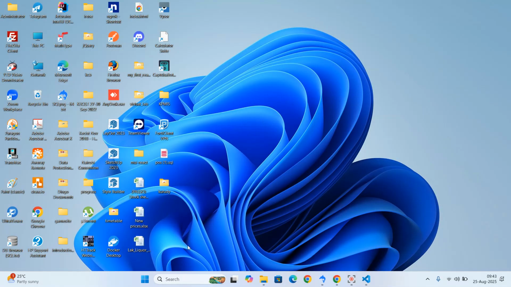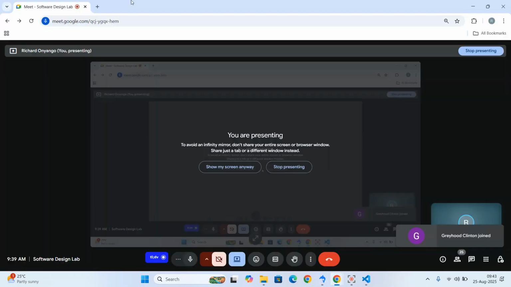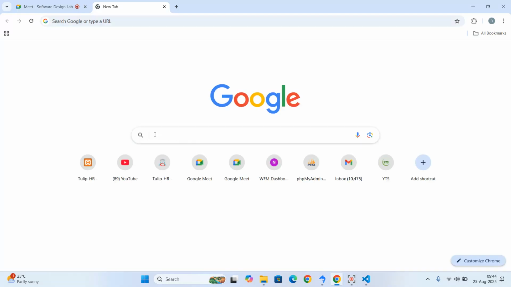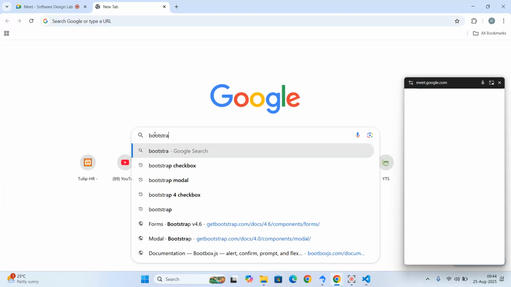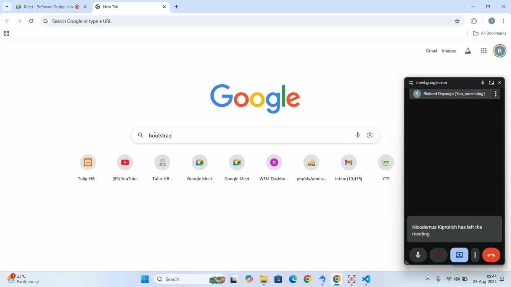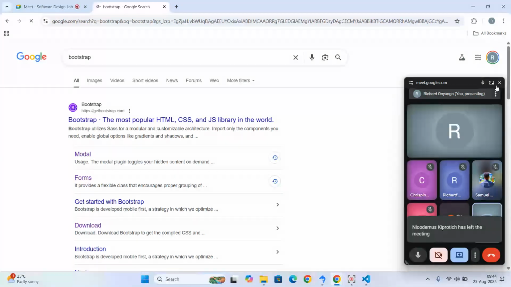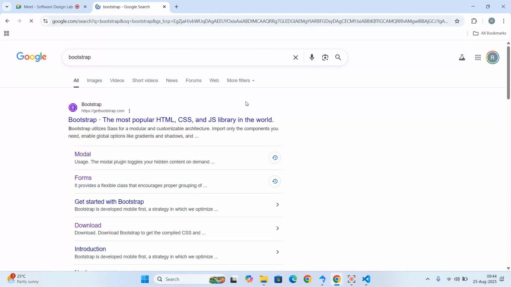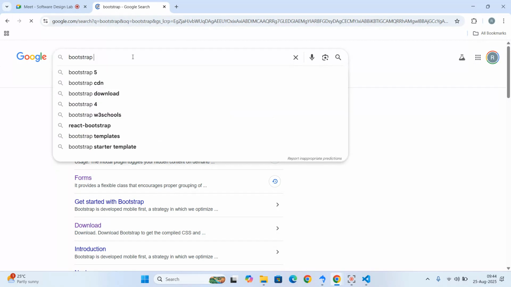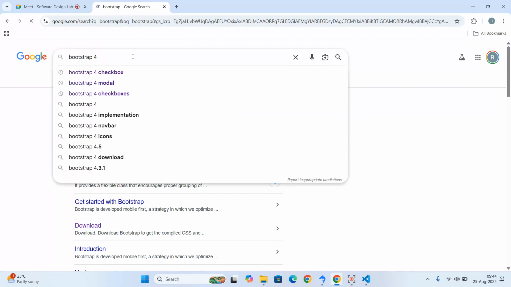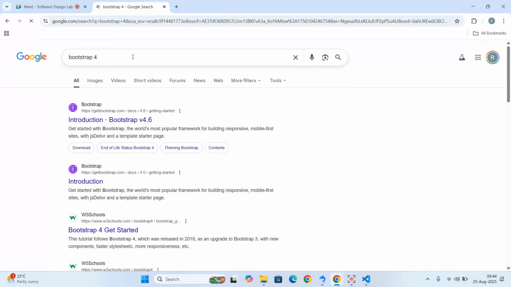So first things first, I want to download Bootstrap. Bootstrap is going to do the styling for us. So I'll come here and go to Google and say Bootstrap. The current version of Bootstrap is 5, but I'm going to use Bootstrap 4 for the purposes of this presentation. 4 is a little bit more comfortable. It's more stable, and I like using something that is already stable. 5 isn't bad, but again, it has some breaking changes in terms of other components that they've used. But again, 4 will still work just fine for us.